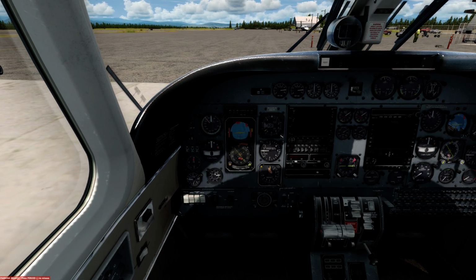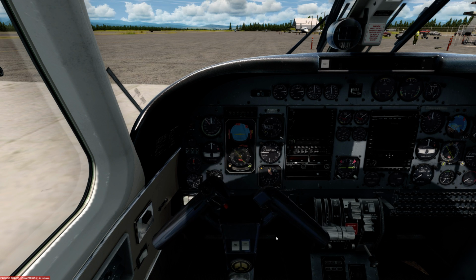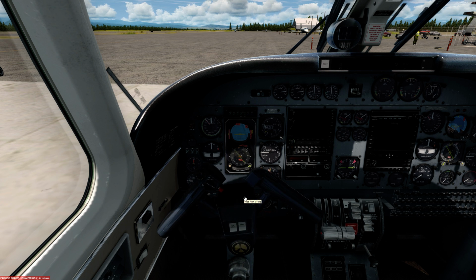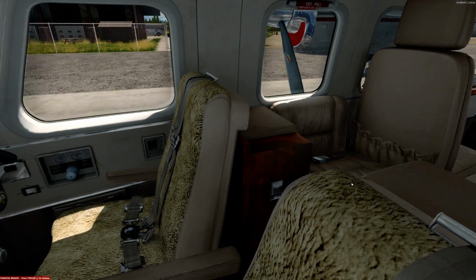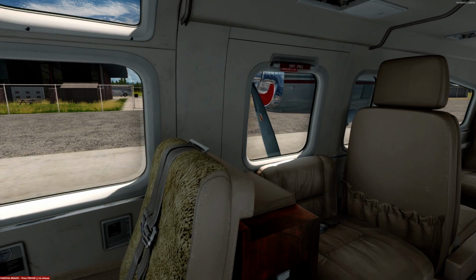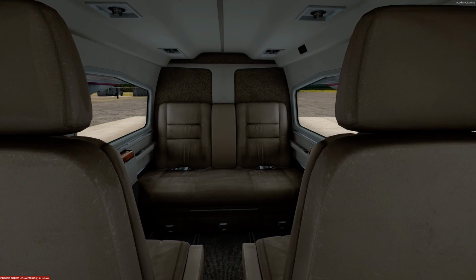And the VC looks absolutely great. I've got the sticks turned off here, but they feature kind of a dynamic reflection sort of thing. You can see there as you turn the yoke, it's not just like an image anymore. It actually shows a reflection of what's going on around it in the cabin, which is pretty neat. And we can come back here, and the interior looks really nice.